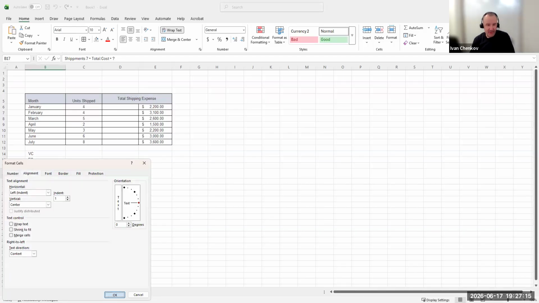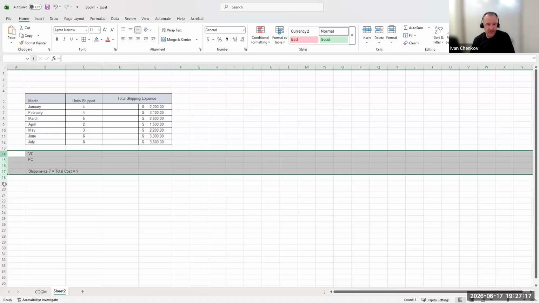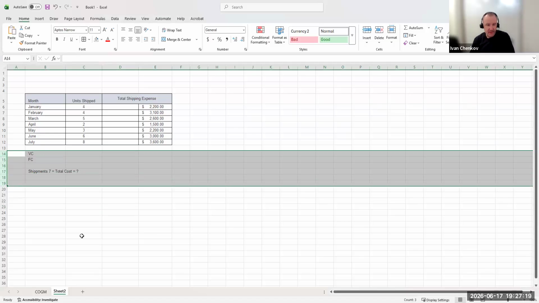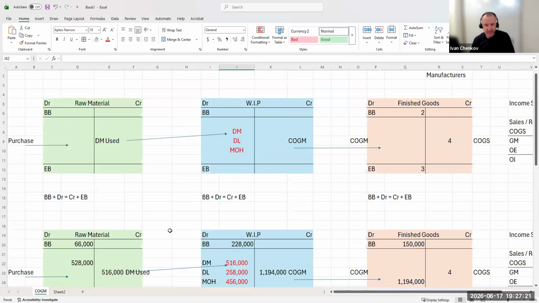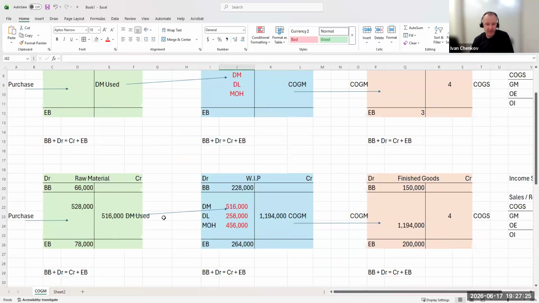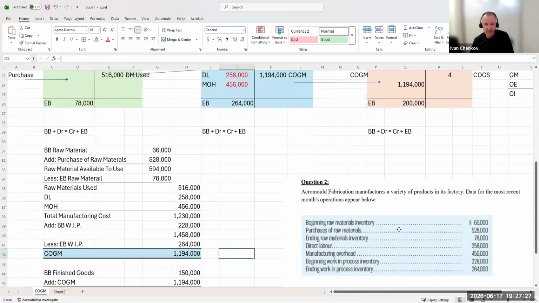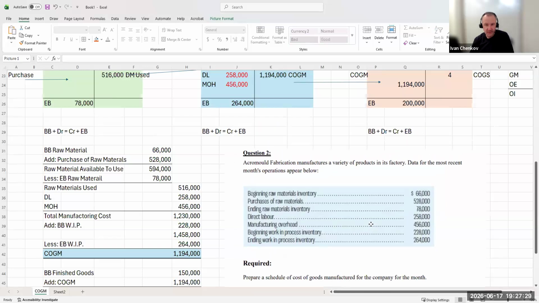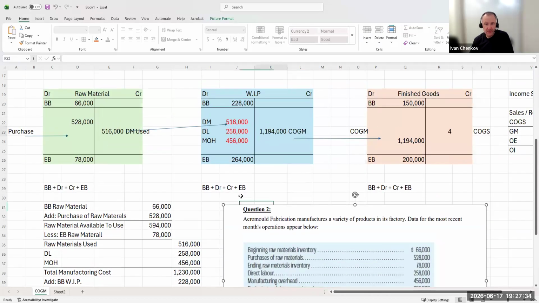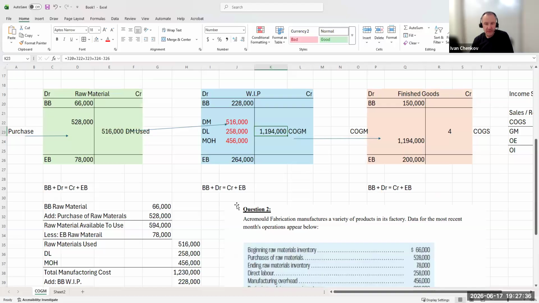So let's go with our question here. This is a question for the high-low method. Again, this one is the cost of goods manufactured. So if you want to have this on the recording, once you see a cost of goods manufactured question, what you have to do is observe the information and remind yourself what you have to do. Basically, you're looking at the number which is going out from the credit side of the work in process account, which represents the cost of goods manufactured.